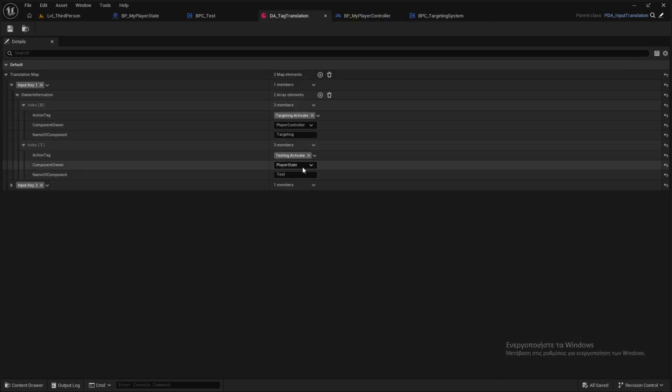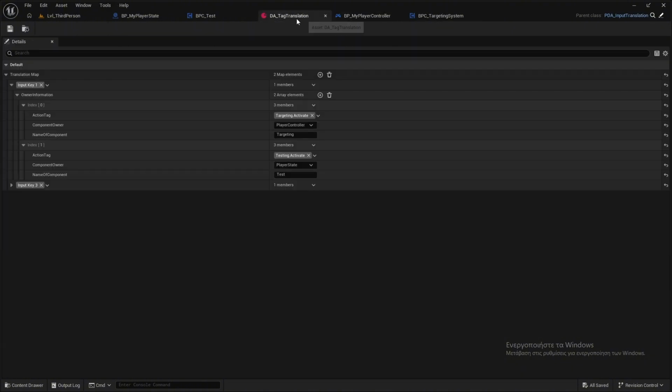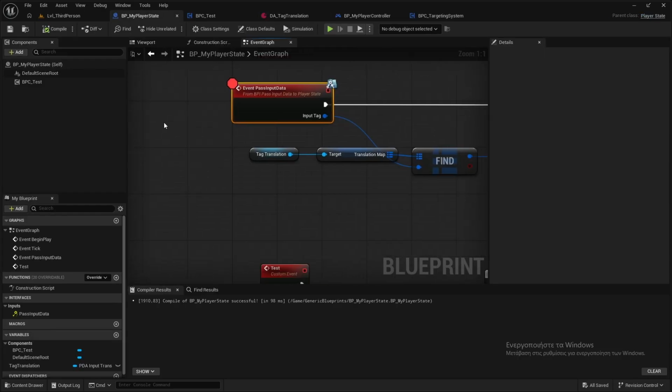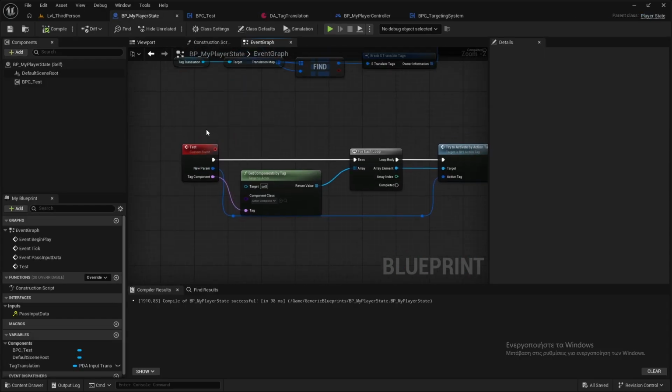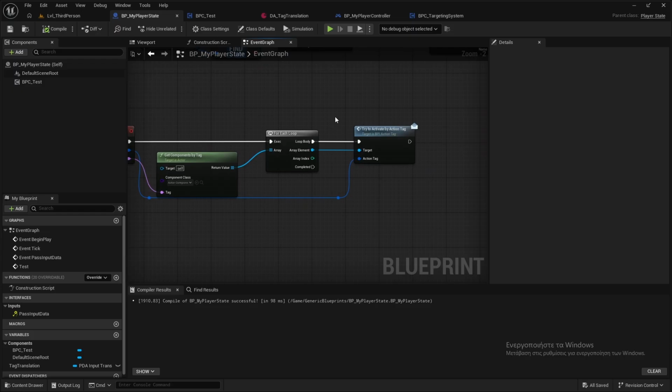I gave the same input key dot one the action tag, the component owner which is the player state, and the name of component. And in the player state I made a test custom event with a gameplay tag and name. I loop over and try to activate by action tag.